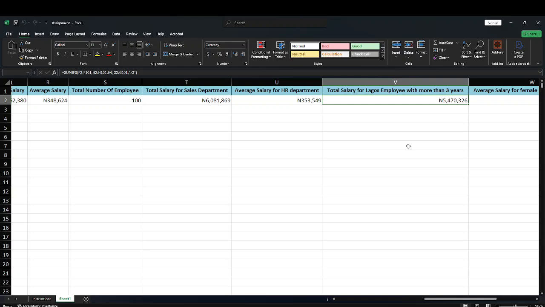But if we are to make use of the total salary for worker in Lagos, that is SUMIF. So we make use of SUMIF for one condition, and we make use of SUMIFS for multiple conditions. I hope I'm able to answer your question.